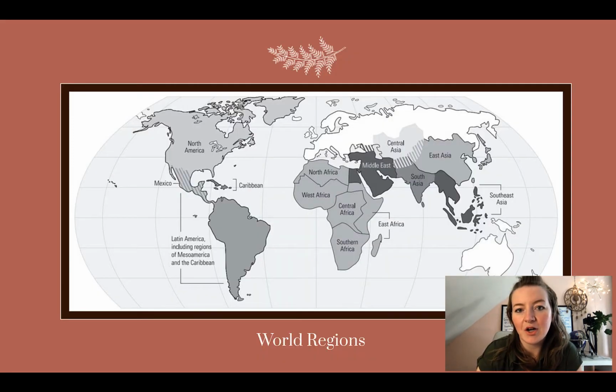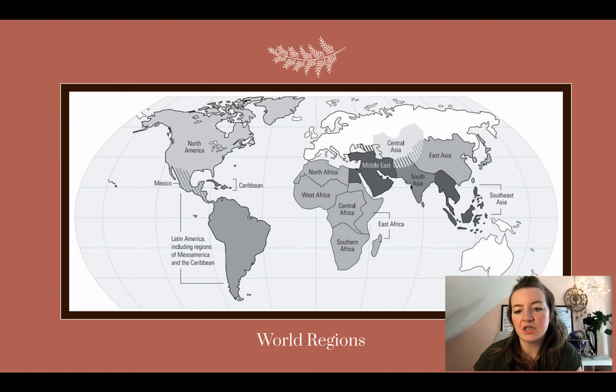When we look at our Human Geography College Board regional map, we notice that there are several regions across the globe. We have North America, and Mexico is kind of part of that, but it's generally considered more part of Latin America, which is more than South America. In Africa we have multiple regions: North Africa, West Africa, Central, Southern, East Africa. But we also could look at North Africa and Sub-Saharan Africa, and notice that Egypt is considered more a part of the Middle East.